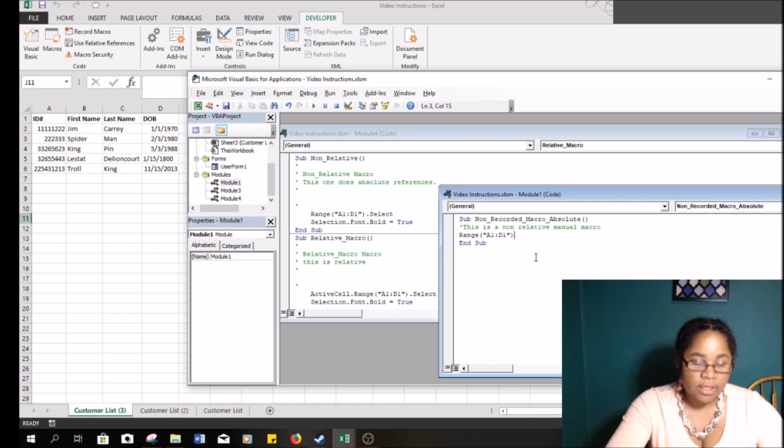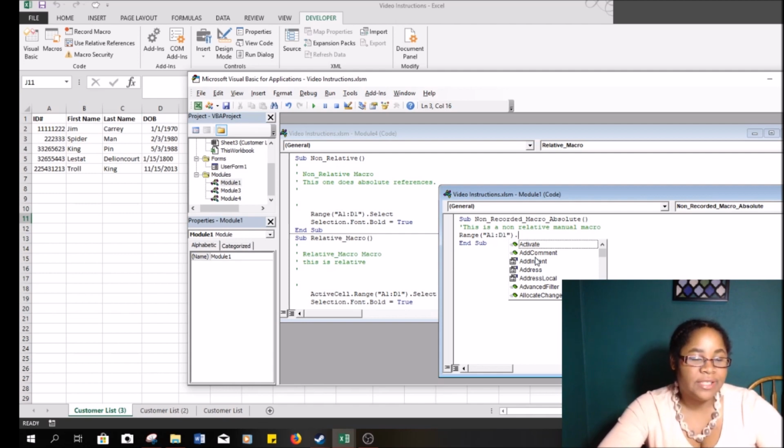So now I'm going to go ahead and proceed to change the font. The second line of the recorded macro says selection, which is range A1 through D1 font. What are we changing on the selection? We're changing the font. Think of font as sort of like the verb. We're fonting it. I don't know. We're gonna change the font. And what kind of font do we want?